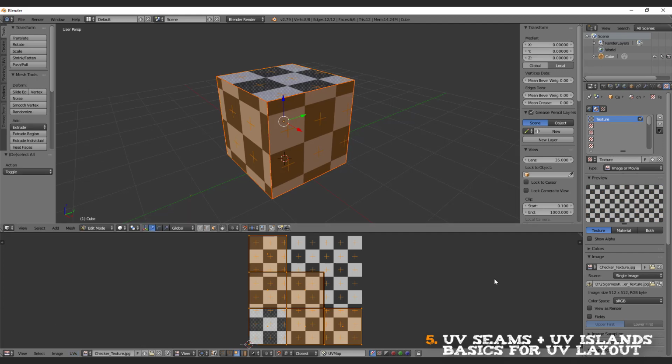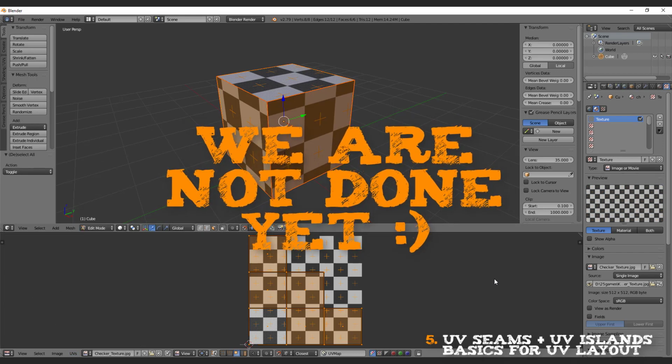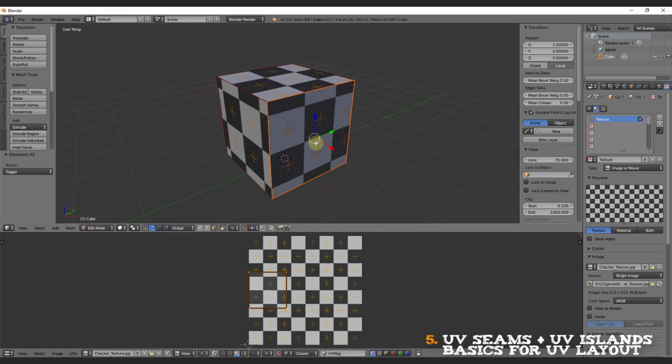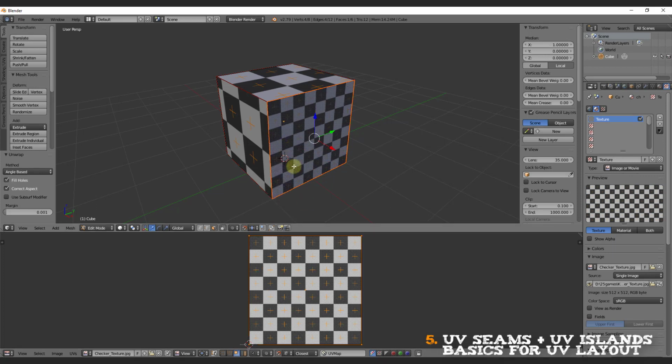But I want to show you a little bit more what you can do with UVs, so stay a little bit longer. If you select now a single face and unwrap it, the UVs fill out the whole UV space in the editor. You see in the 3D view that your face uses the whole texture now. Now you can select another face and unfold this again.